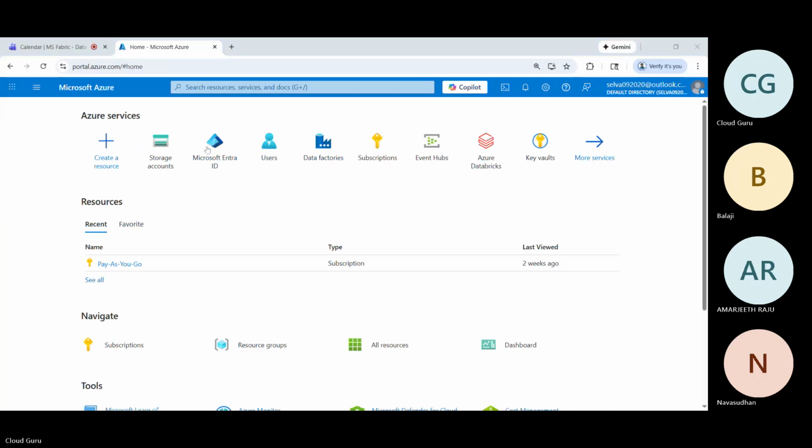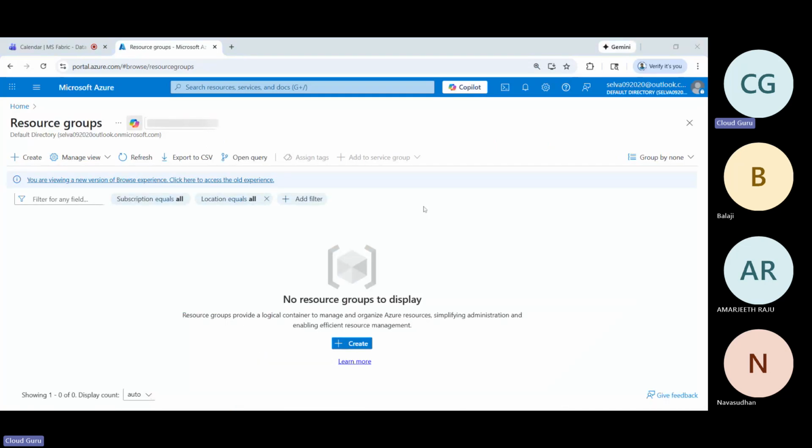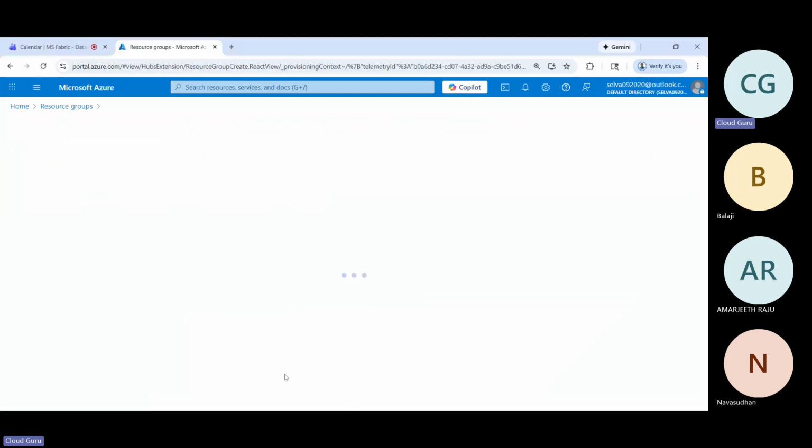You don't need to worry about whatever I'm going to create. Actually, you don't have any experience, so no problem. I'm just going to show you the tool, how it is used in the Azure platform.